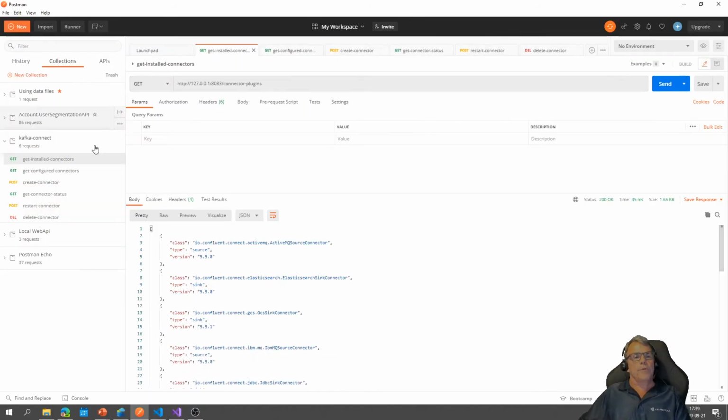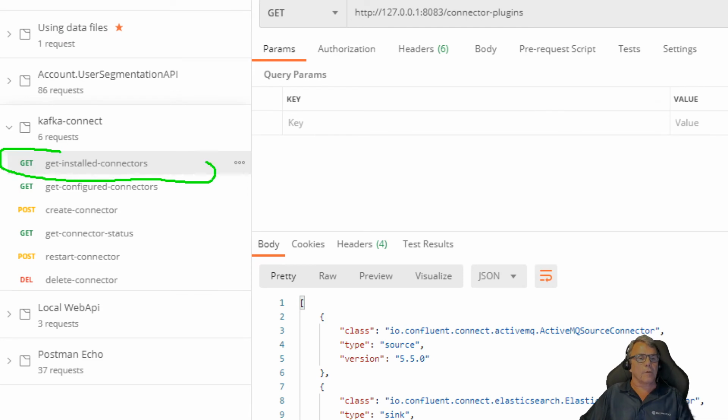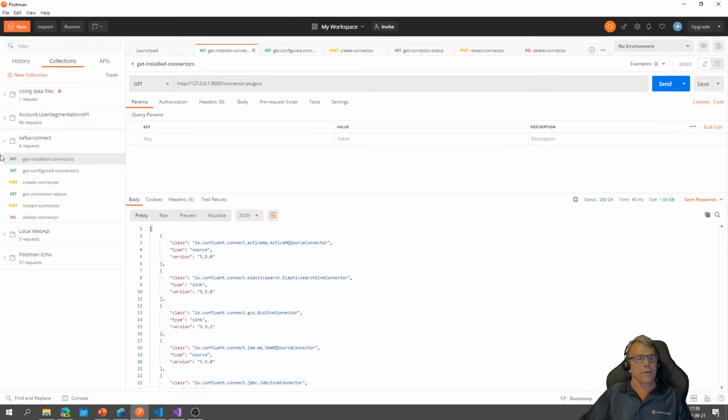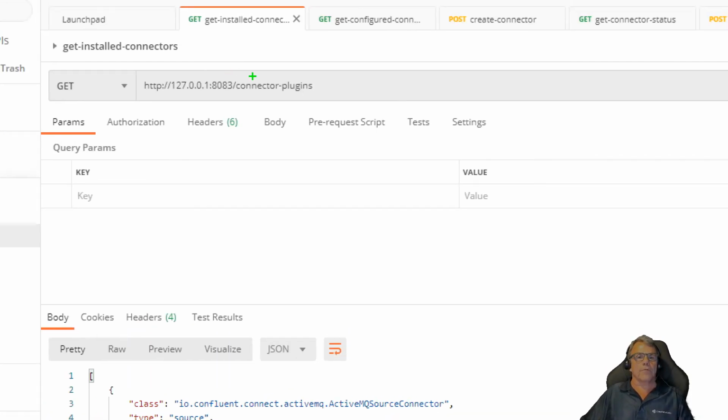the way we can use connectors and use Debezium is either by using curl or Postman. So what I'll do here is see what connectors I have installed on this Kafka Connect box. To do that, I am executing against port 8083, and I'm saying connector plugins.